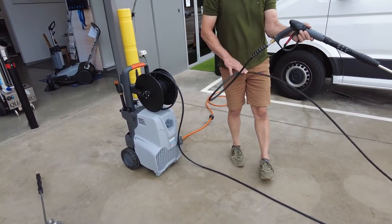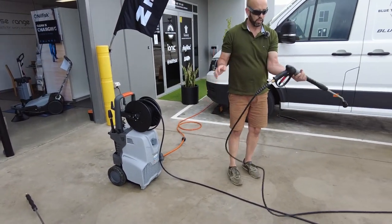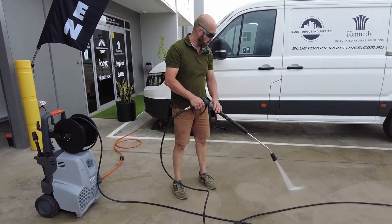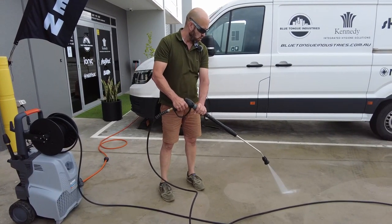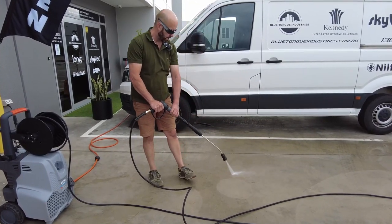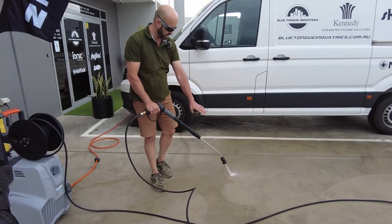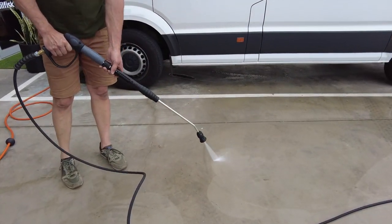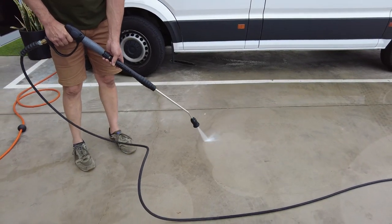As we look at the gun, which is standard fitment, we have pressure adjustment in the handle. As we fire the unit, we're able to vary the pressure by simply twisting the nozzle. And we can see what we're actually doing here at the tip end, at the 15 degree end, in regards to cleaning.